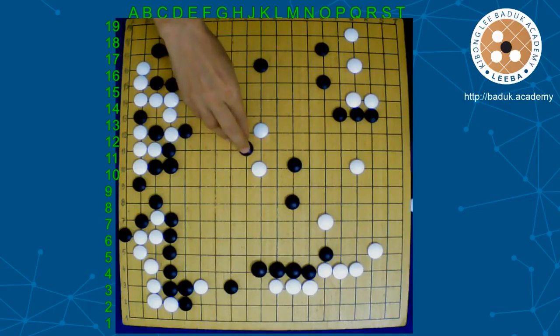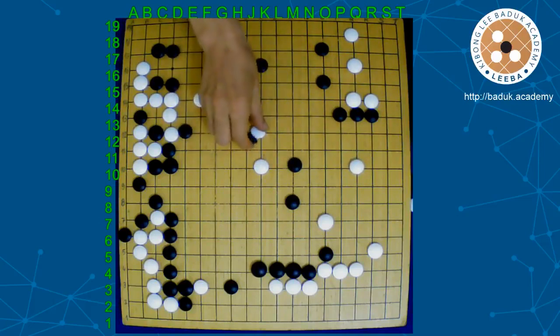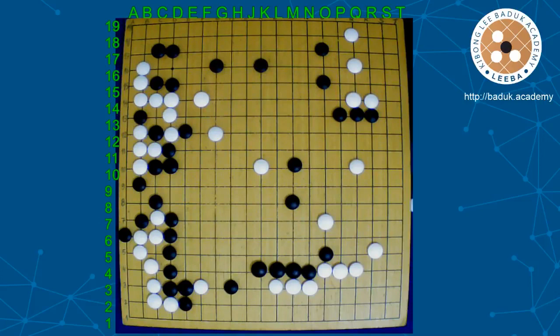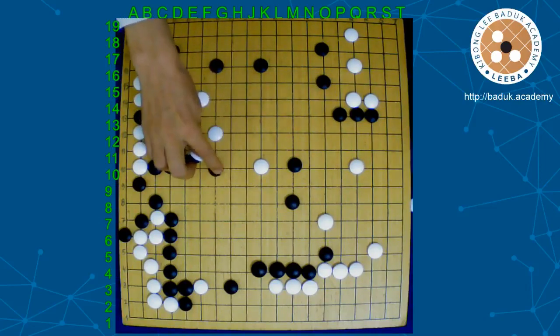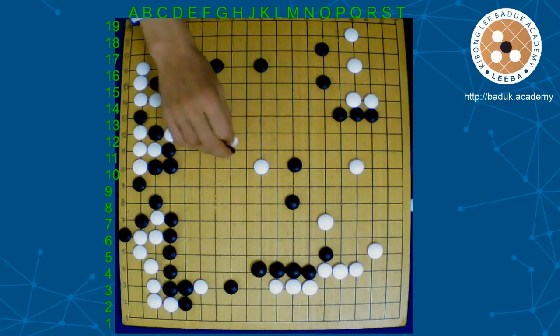Okay, now jumped peep. Yes. Is that peep okay? Yeah, peep is okay. Actually, white can play a little lightly. For example, if white tries to capture, then white can reduce this way too. This is almost connected. There are many forcing moves here, so it's hard to cut. So this is a little light.